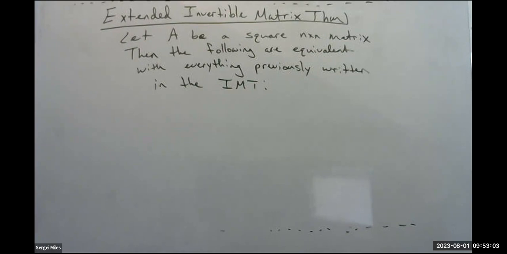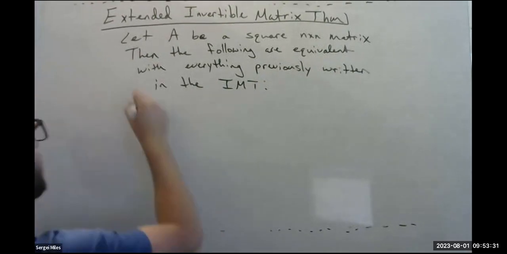Well, remember, previously, for a matrix to be invertible, we said that is equivalent to the matrix being linearly independent. Well, to be linearly independent means there are n pivots, right? Well, if there are n pivots, that means each column has a pivot, right? The column space is all of the columns because all of the columns are linearly independent. So, but more specifically, what can we say?